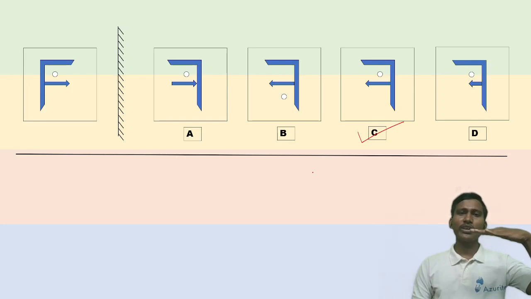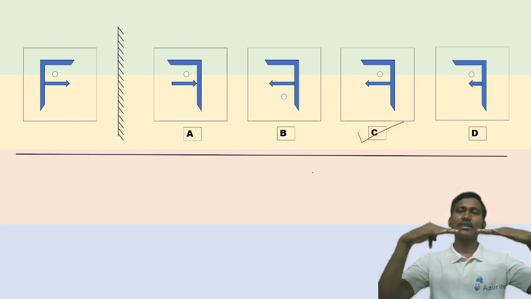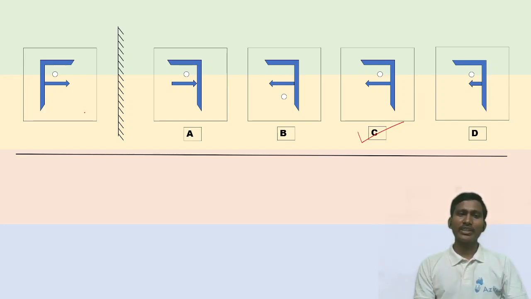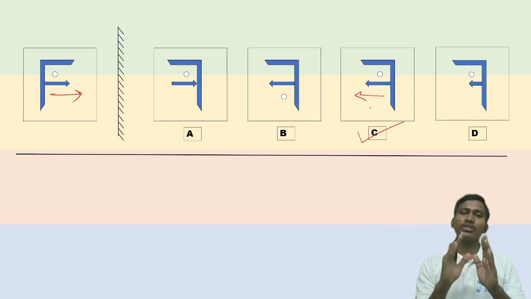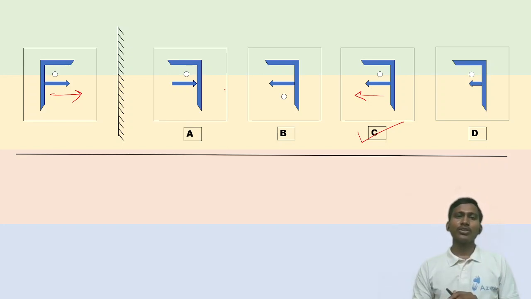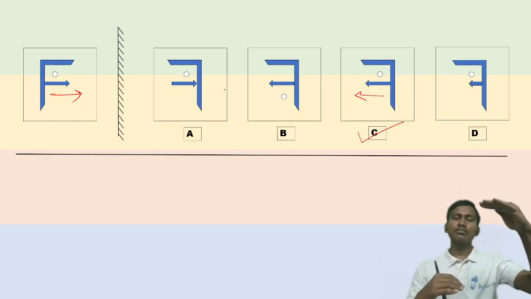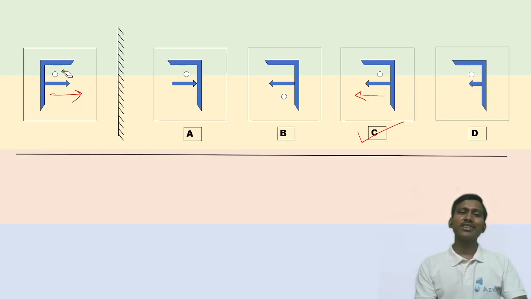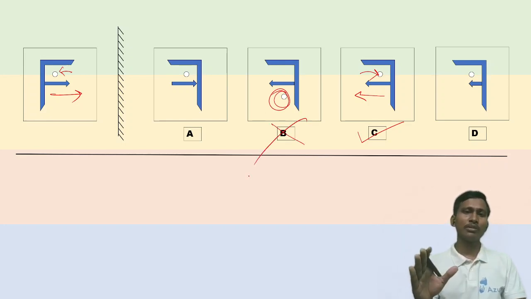So if the arrow is pointing like this, the mirror image will be this towards that, right? So it is towards the mirror image. So if it is like this, then it should come like this. There should not be any other change. Understood? That is, it should not change the position. If it is up, it should not become down. If you see, this circle is here, so it should stay here itself. It should not come below. So option B will not be the answer.